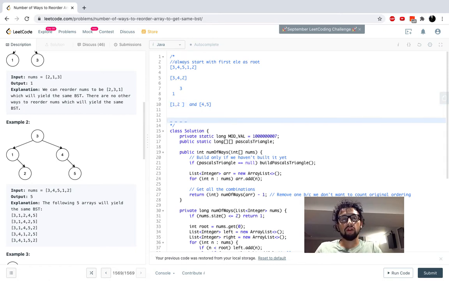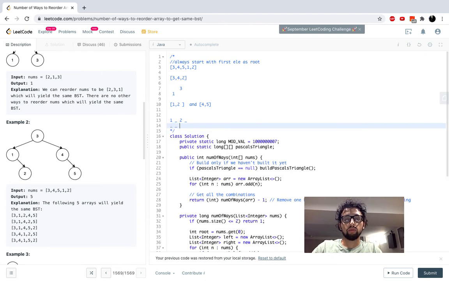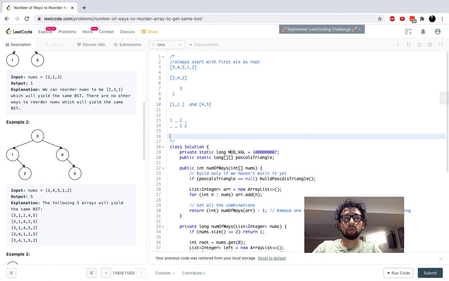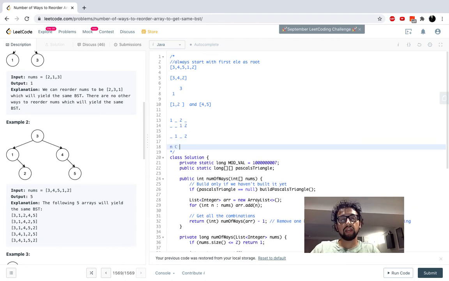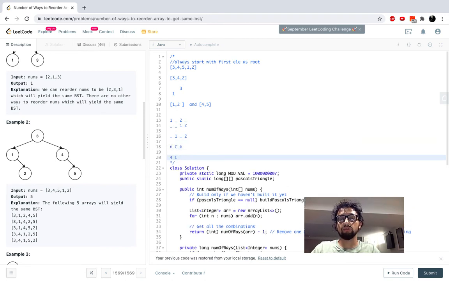So we can either put 1 over here and then 2 over here, right? Something like that. Or we could do 1 and 2, or we could do 1 and 2, something like that, right? So how many different ways can we fit 2 into a space of 4? How many combinations of size 2 can we have in 4 spaces? That's a basic n choose k problem, right? Basically, we have 4 slots, and we need to choose 2 of them. That's all it is, right?